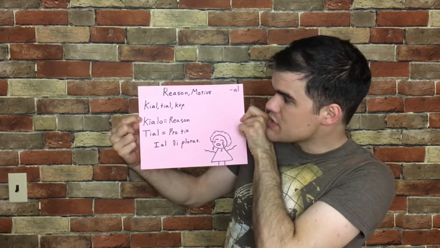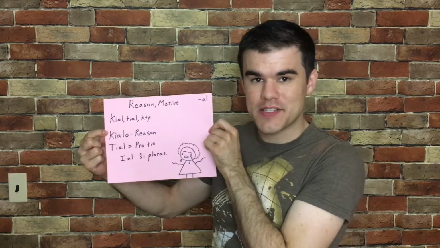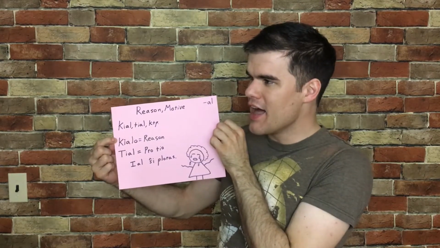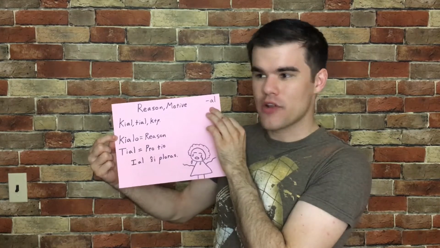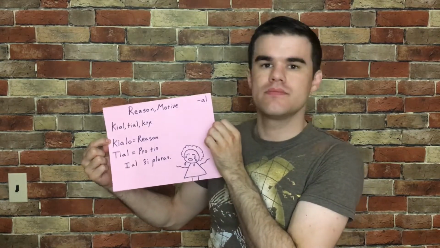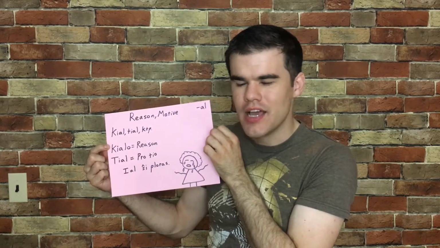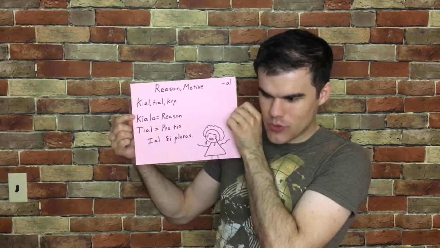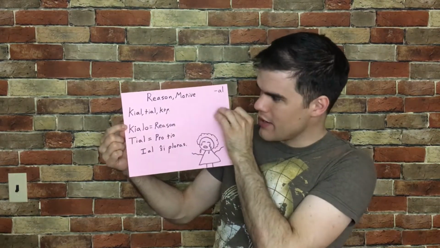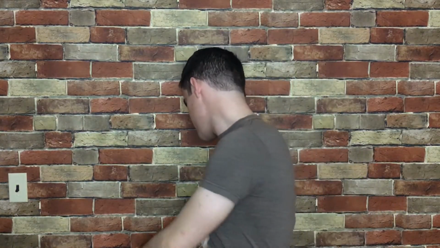All right, so if you see the al, now the way that I taught myself this and remember this while making flashcards is al is the beginning of my name, Alex. And one of the first things people always ask when I mention Esperanto is like, why are you learning this? Like, what's your reason for doing it? So I was like, all right, well, you know, this and this and this. So I just got used to, all right, first thing they ask is, why is Alex learning this? Why? Alex, why? All right, there you go. So al ending is good to know.